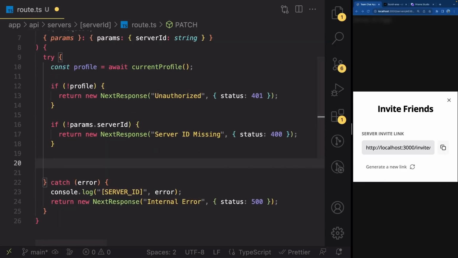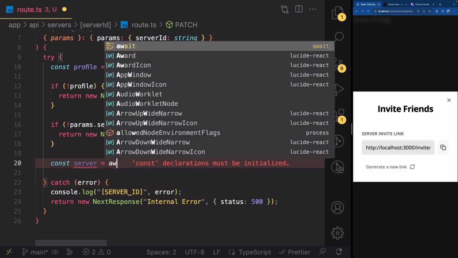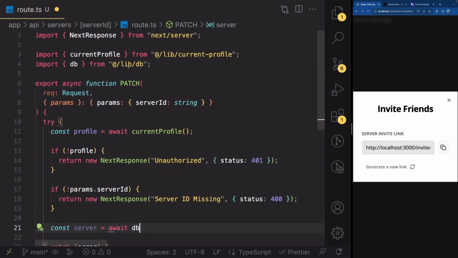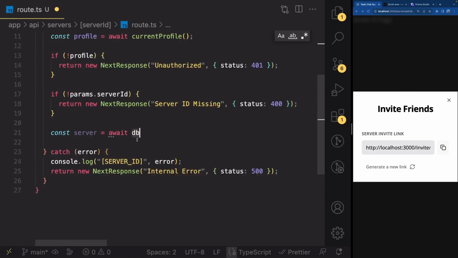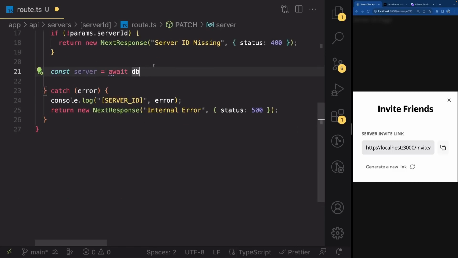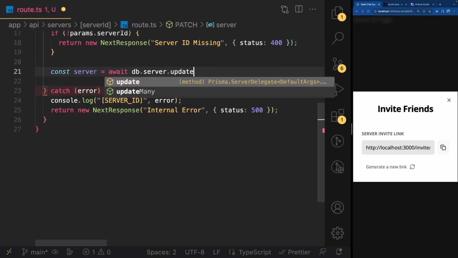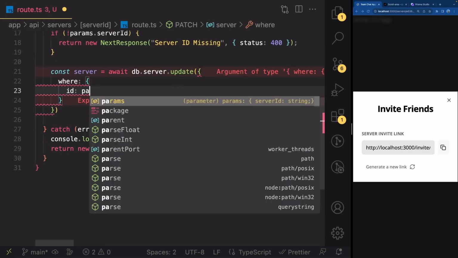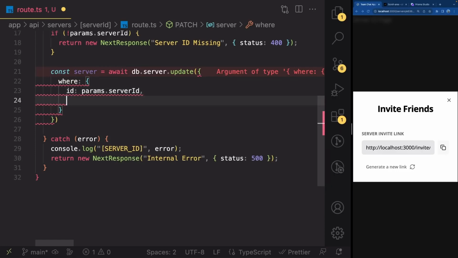Great. And now let's actually update our server. So const server is equal to await db, which you can import from @/lib/db. So make sure you do this. Great. And now let's write await db.server.update like this, where id is equal to params.serverId and profileId is equal to profile.id like this.